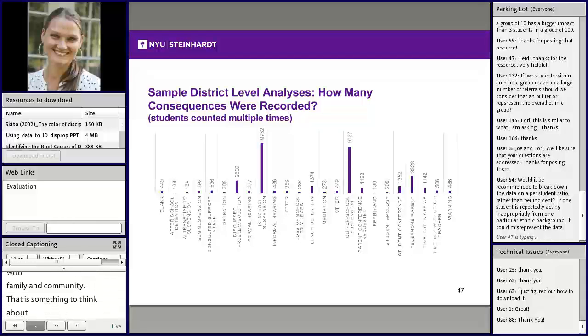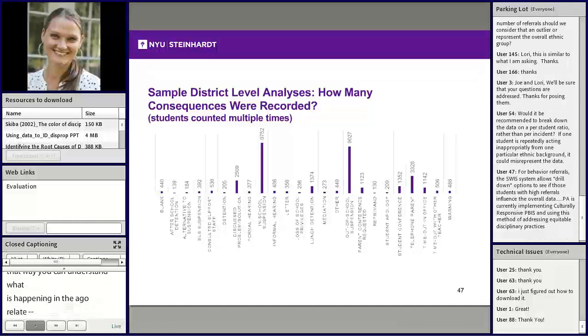And this really basic descriptive portrait can be done at the district level, and it can be done for each school, because that way you can understand what's happening in the aggregate at the macro 30,000 feet level, and then you can see what's happening within each school building. And again, try to understand what is going on within each building that may be contributing to a high number of suspensions.